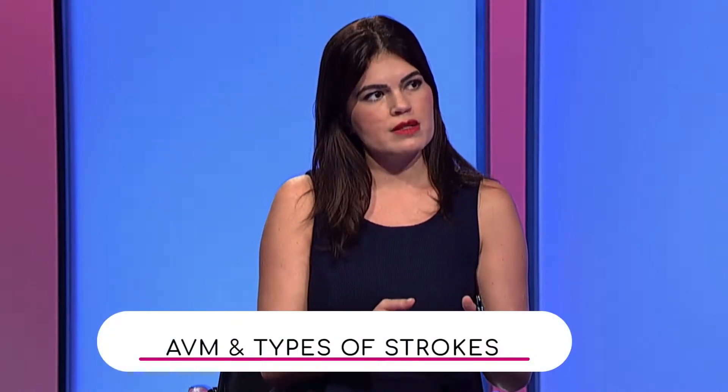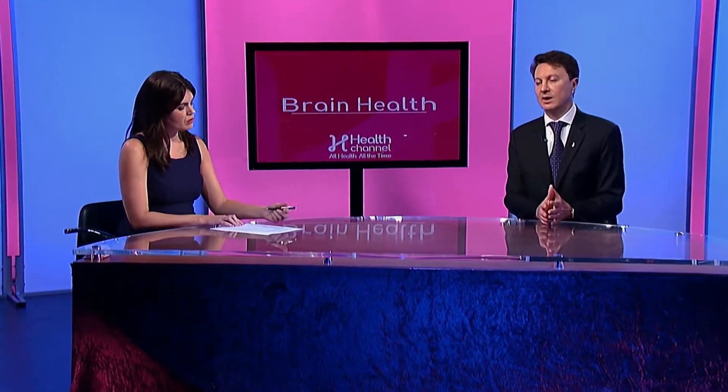When we're talking about AVMs, we're talking about hemorrhagic strokes, correct? Yes, so there are two types of stroke. One is the ischemic stroke, meaning one artery got blocked so the brain does not receive blood to that particular section. The other is hemorrhagic stroke, when an artery bursts and blood gushes into the brain. This could be aneurysms, AVMs, vascular malformations, or other types of issues.